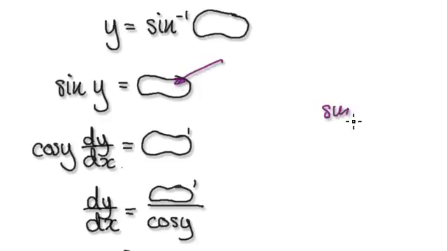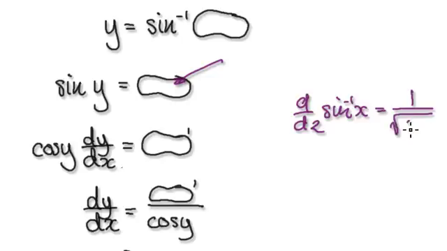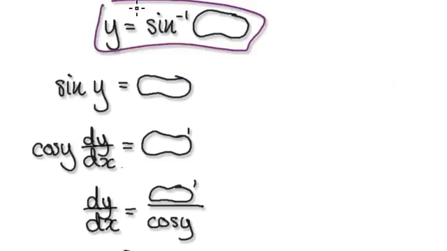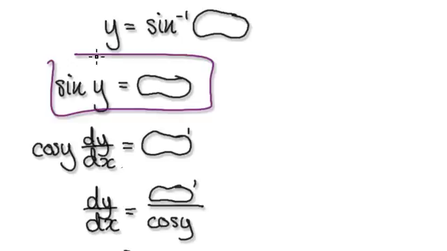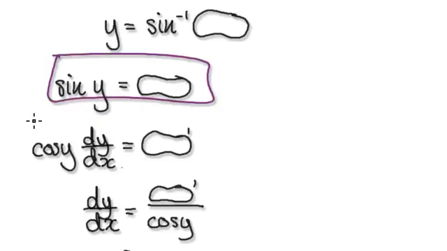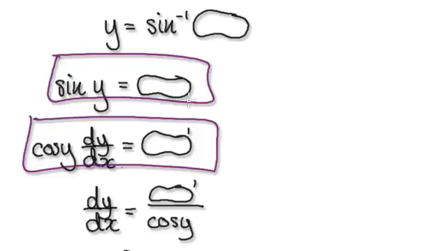So when you're trying to differentiate this, nice and simple, it will give you 1 over root this thing. It will give you this thing here. But when you have something complicated, you have to follow through this process. So starting from here, sine both sides, that will then give you this. But then from here, use implicit differentiation, so that will then take you to here.